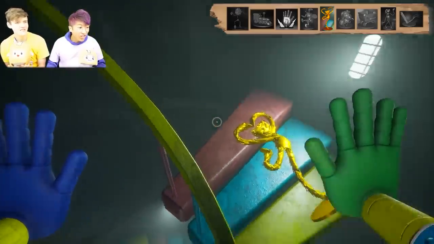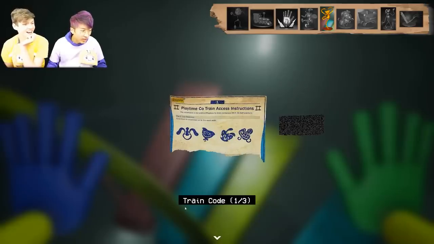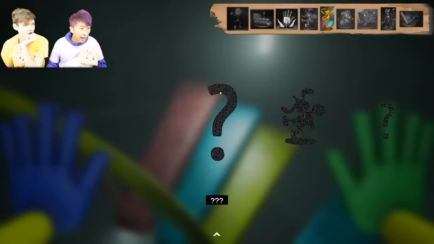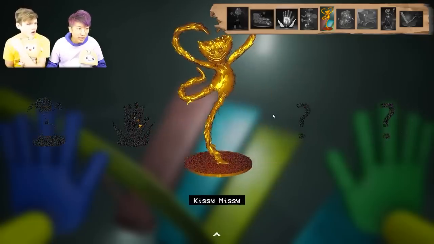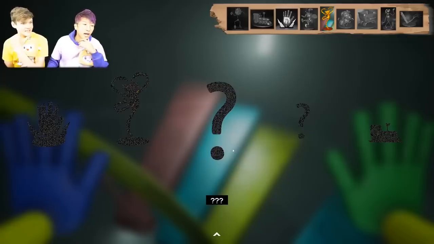Whoa, is that Cassie Massey? Yeah, it's Kissy Missy. Nice, dude, let's look at this one. Listen, guys, there is a secret code on these. Wait, why is it corrupted? Whoa, that was not like that before. Guys, this might be a glitch in the game because we're getting all the trophies. There's Kissy Missy. Wow.